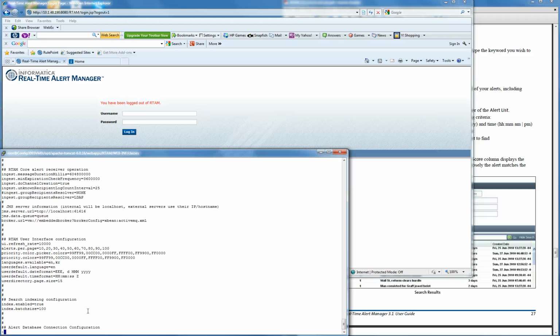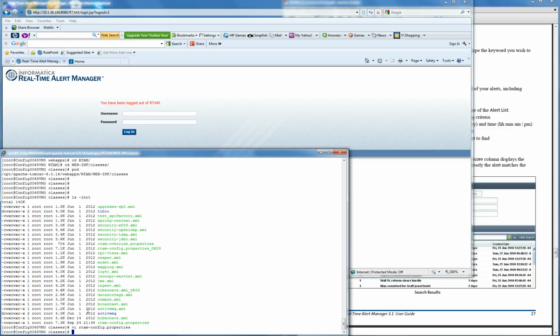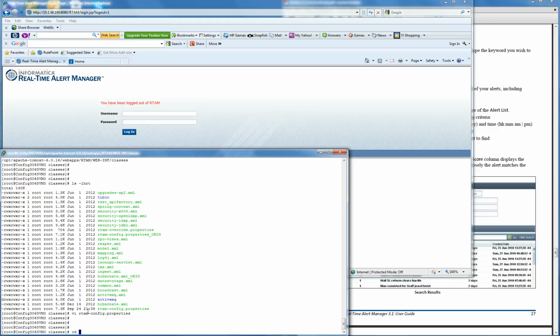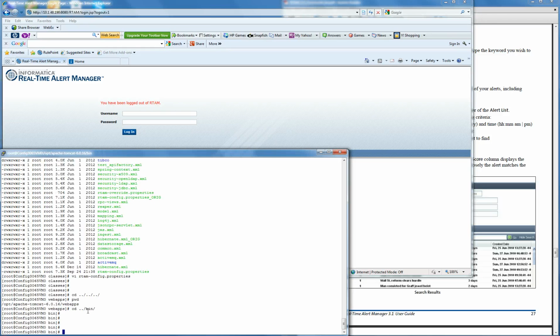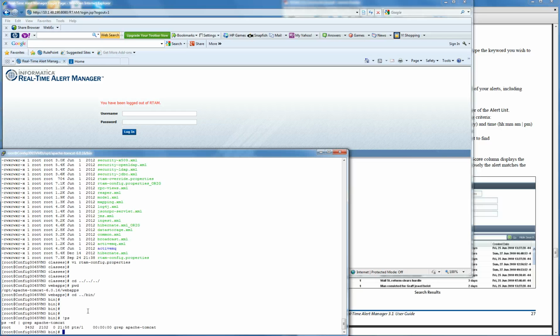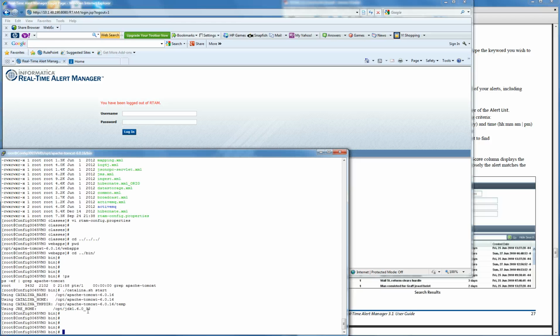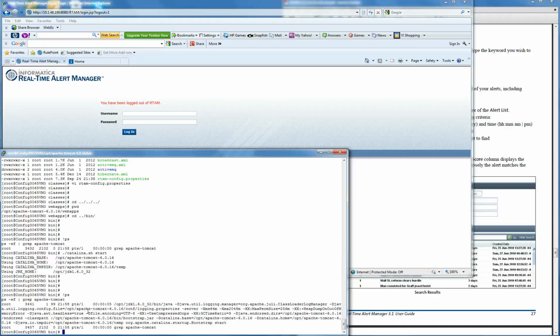Alright, we'll save our change. Now we'll go back and restart Tomcat so we can get RTAM and the other applications back up and running. Alright, here we go. The Tomcat process is up.